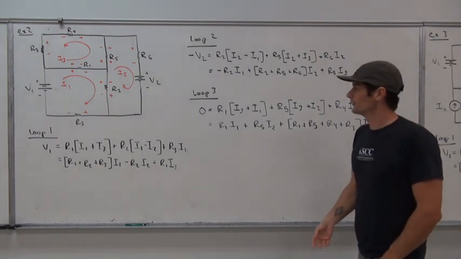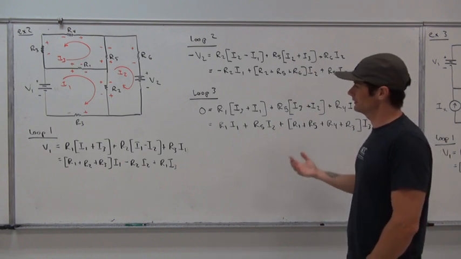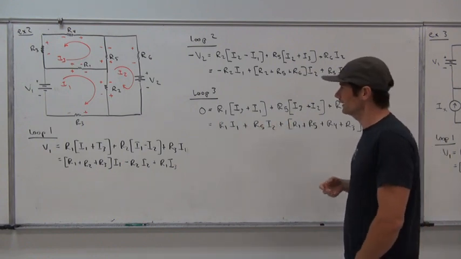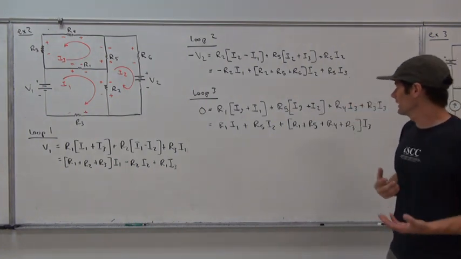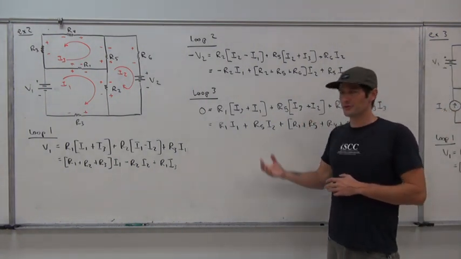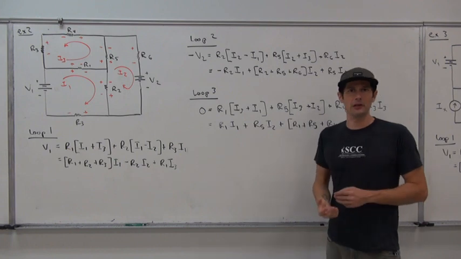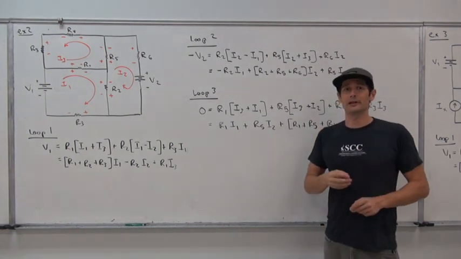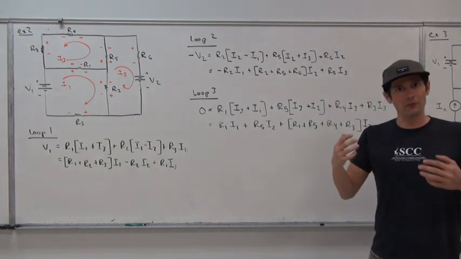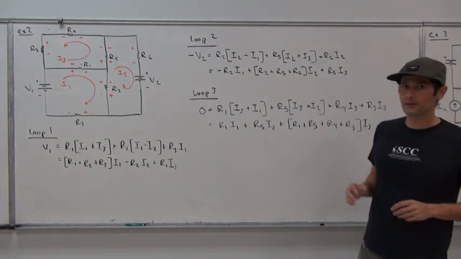Okay, so if we actually had constants for each of these resistor values as well as the voltages, we would be able to formulate a matrix that consists of 3 simultaneous equations and be able to row reduce it, put it in echelon form, and that way we would be able to get all values that we wanted for each current within the circuit.